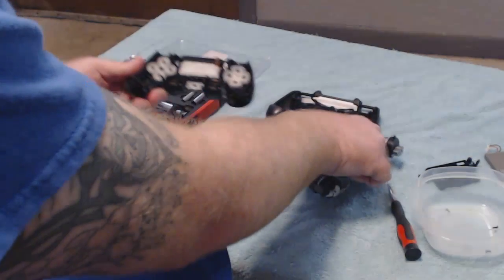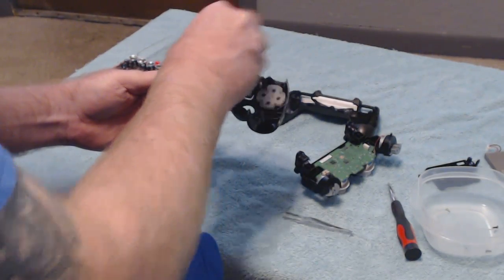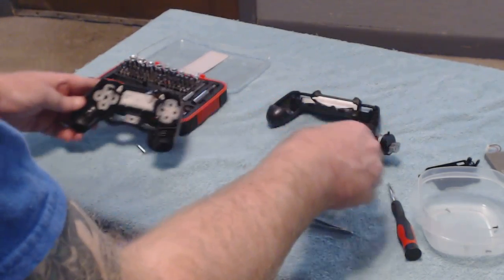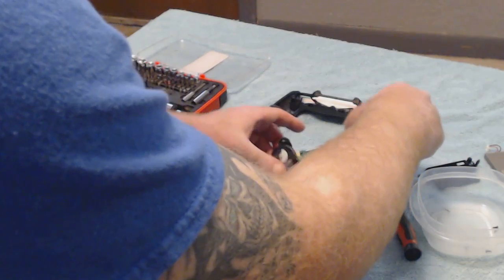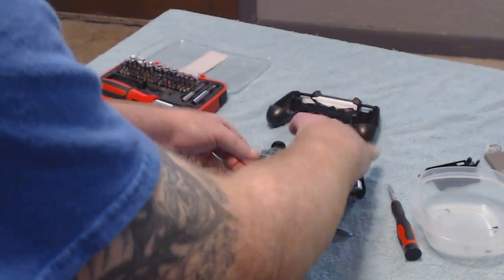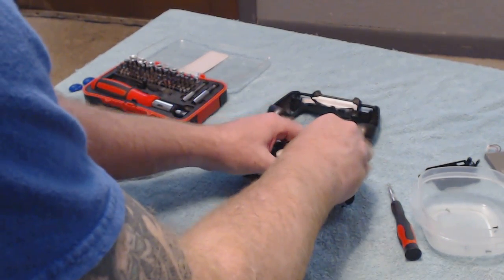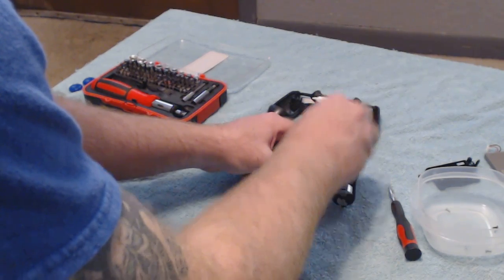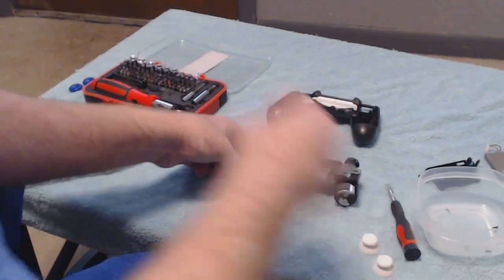See, actually one of my buttons fell out. It's no problem. The buttons can come out. You're going to end up just throwing them back in there. What I like to do, now that we've got that off, all you're going to do is flip this over. Okay, you're going to flip it over. Just hold it down. Pull off your R3 and L3 buttons. That's all they do is pull off.